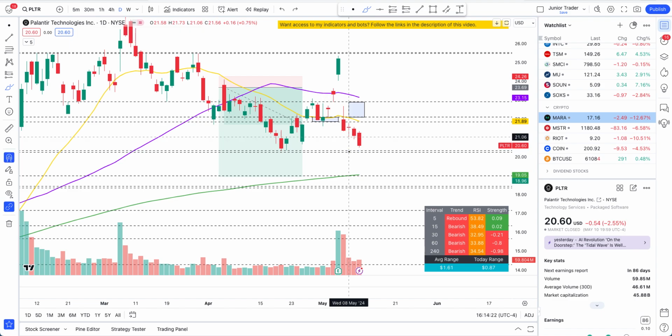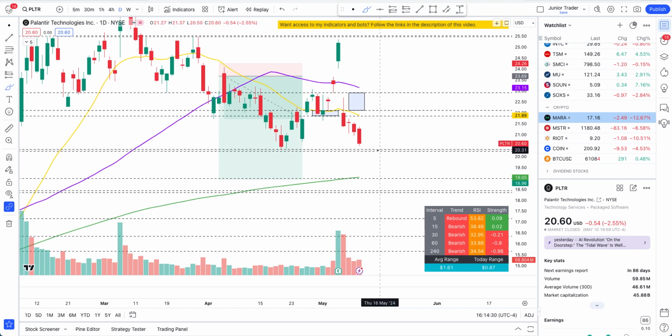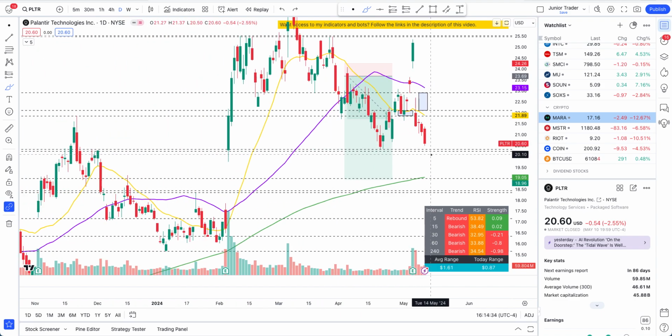$20.33 was the possibility, and we are very close to that. So yes, we are still in the downtrend, as I talked about in my previous video. The structure is still downtrending, and this is the level you are watching, $20.32. If Palantir will find support here or not, we have to see the price action at the lower time frames.